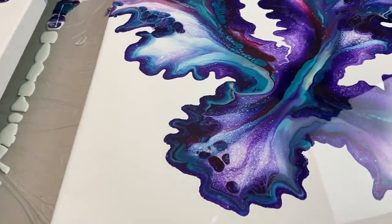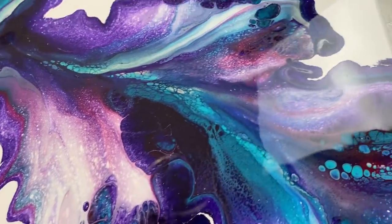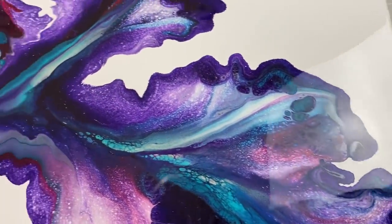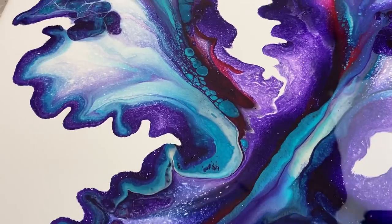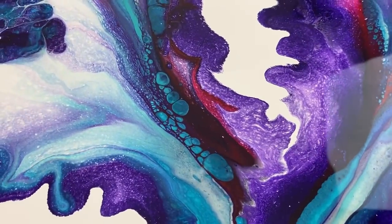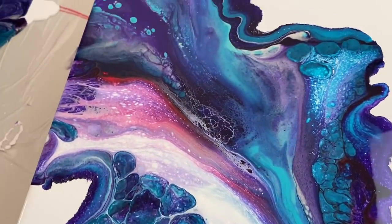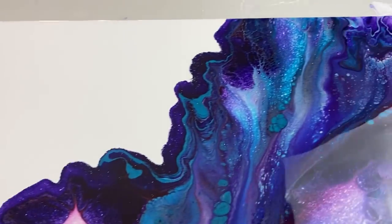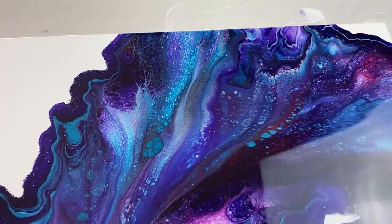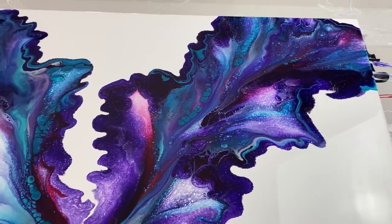And then the last piece, you'll see there's the red in there. There's some of it there. I like it. Nice, rich red there. Some more cells and clusters. I like that there. All right, this is a big piece. This is gonna take a long time to dry, a really long time to dry.